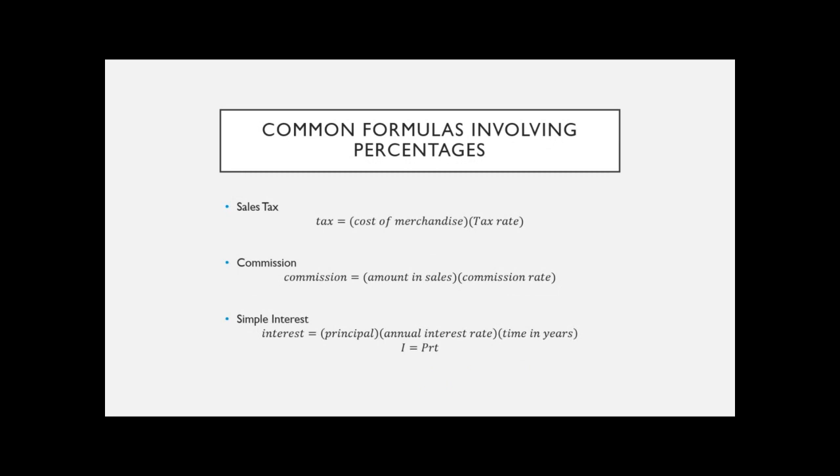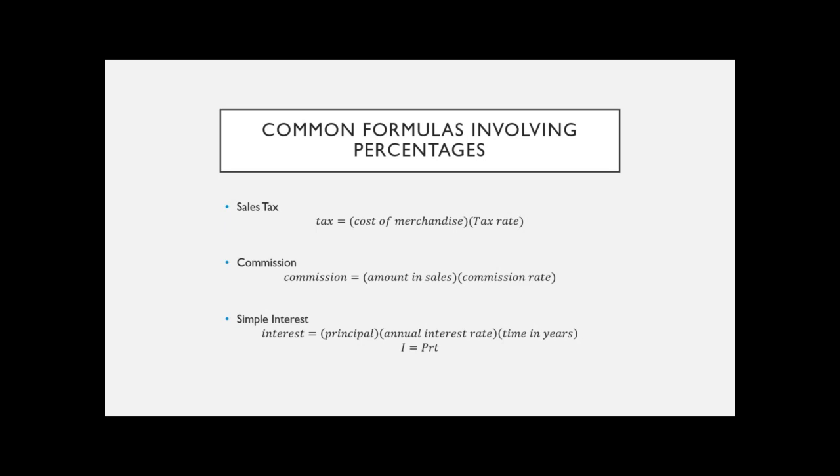To help you out, there are common formulas that you can use when you're doing things with percent. With sales tax, to find how much tax you're charged, you take how much your merchandise costs and multiply it by your tax rate, or the percent. Again, you have to multiply it in its decimal form.